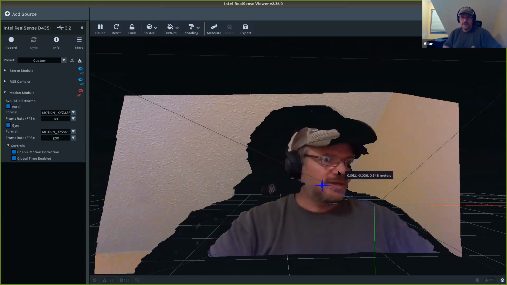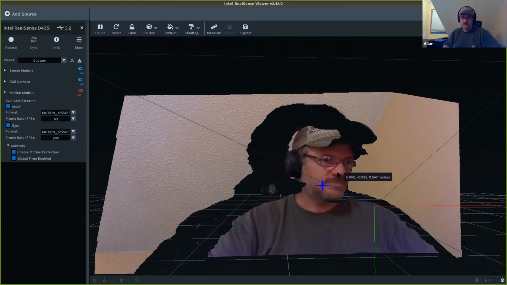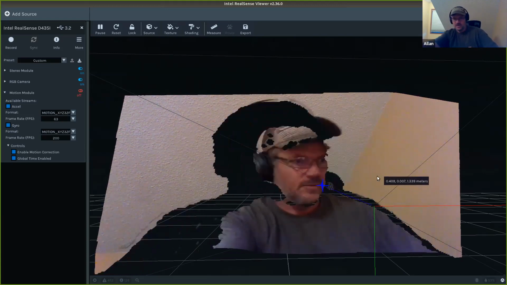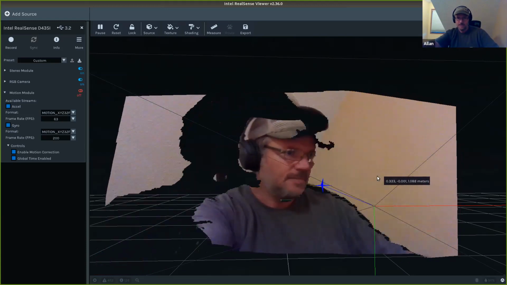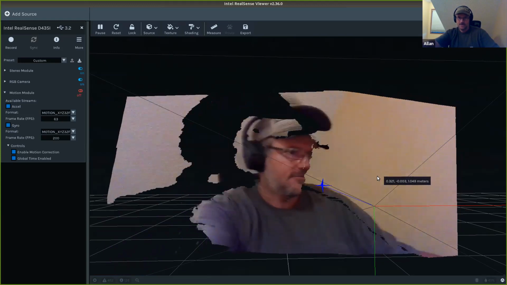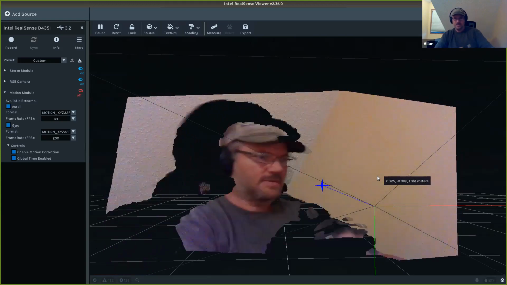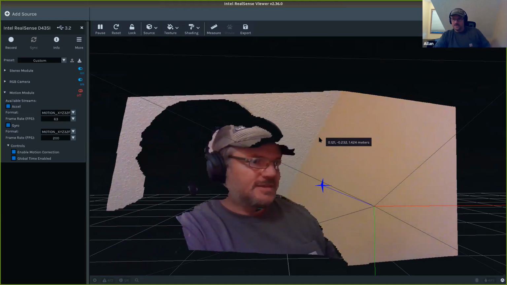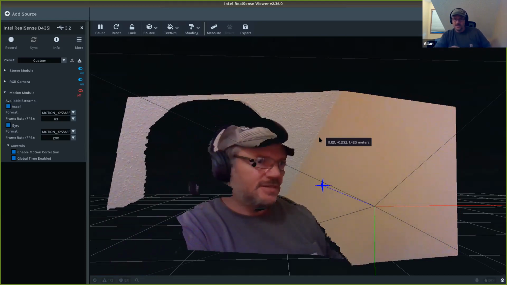But you can see right here next to the cursor, the distance is, actually, let me go to the wall. Let me get out of the way a little bit here. Do this against the wall. If I get the camera. So if I just set that there, the camera is stationary and the wall is stationary.